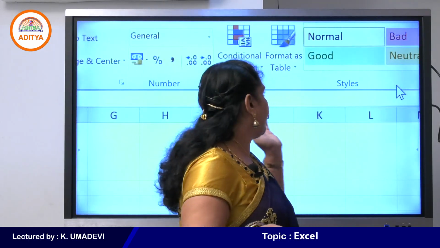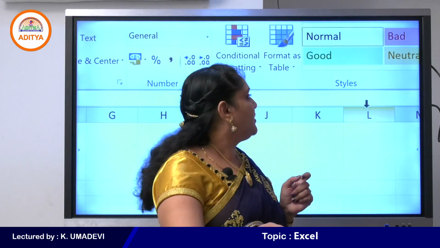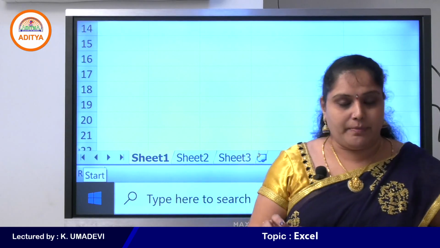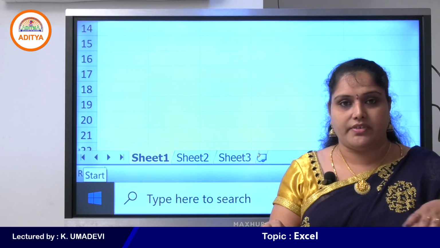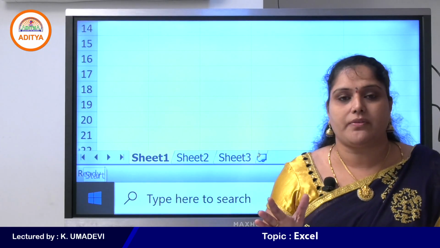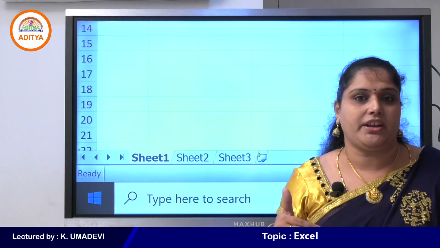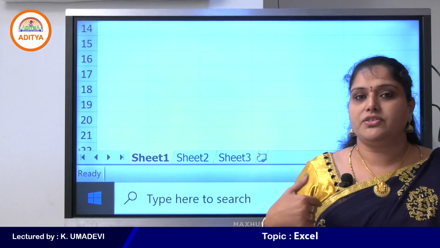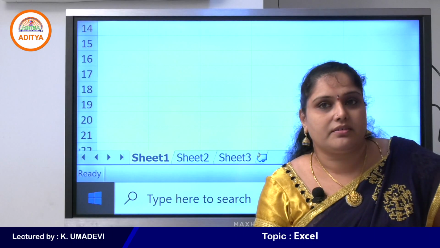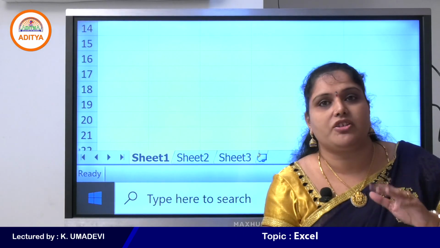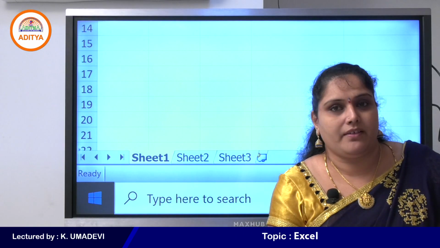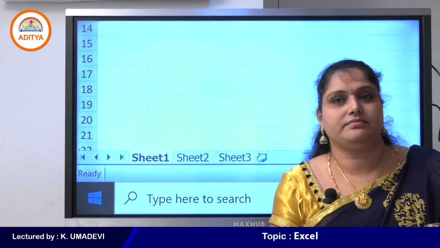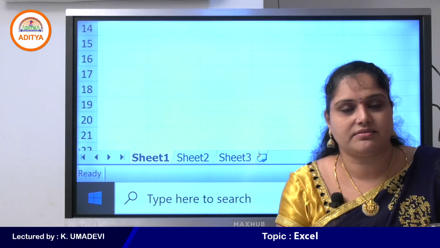So under the home tab, there are options like conditional formatting, insert, format, delete, etc. Okay, practice all these commands, students. Excel is very important for us to store a large amount of data, and we can perform any type of calculations on the stored data. Clear, students? So if you have any doubts, post your questions. Very good. Merging means combining two or more cells.